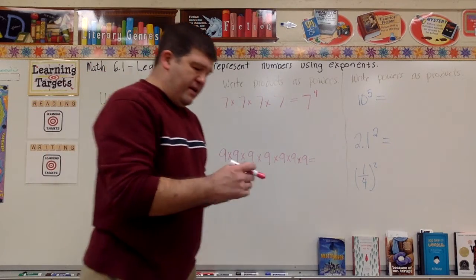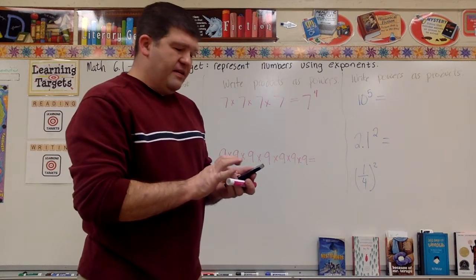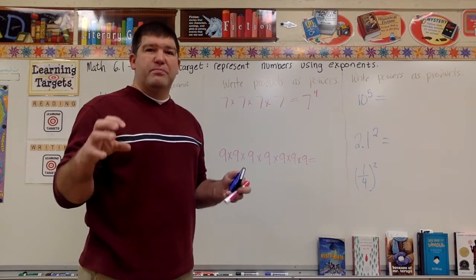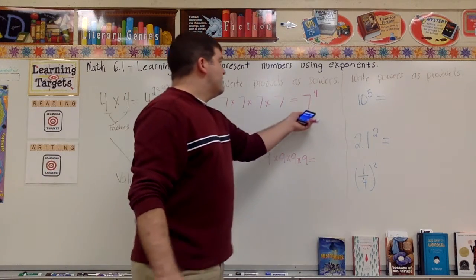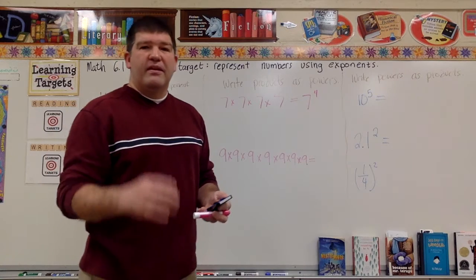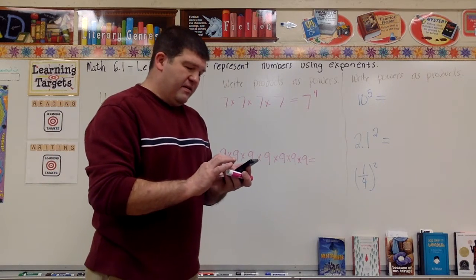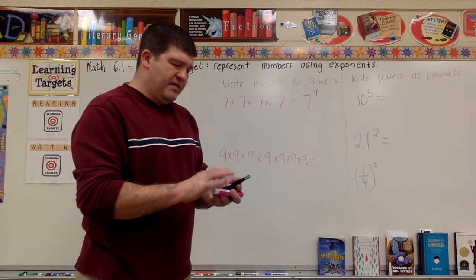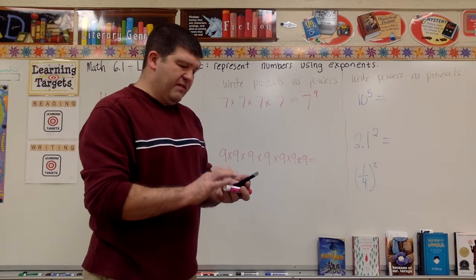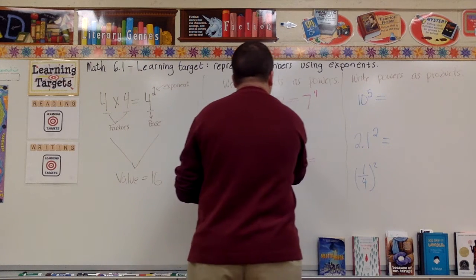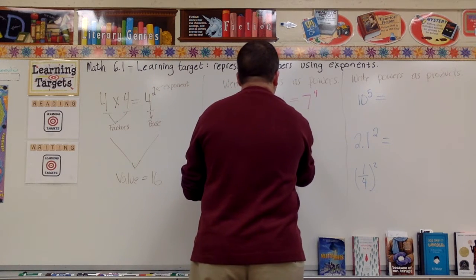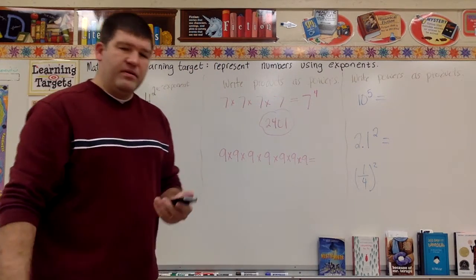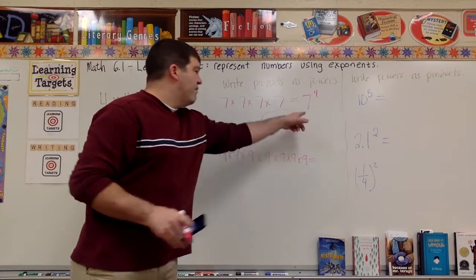Then, if I want to actually multiply it together, it's going to be big numbers. The reason why you use exponents is because these numbers are really large, and it's better to write 7 to the 4th than look at what number I get. So I go to my calculator. I go 7 times 7 times 7 times 7 equals 2,401. So that's the product or the value of 7 to the 4th.